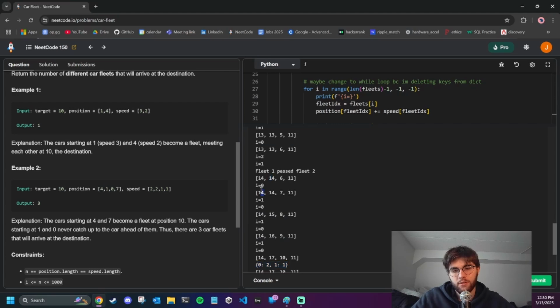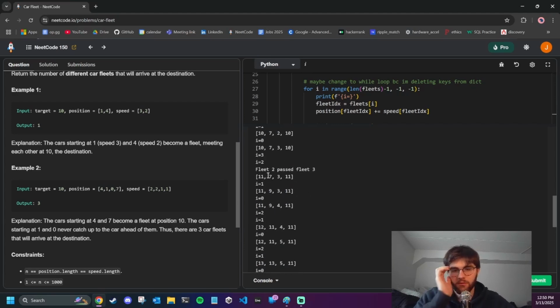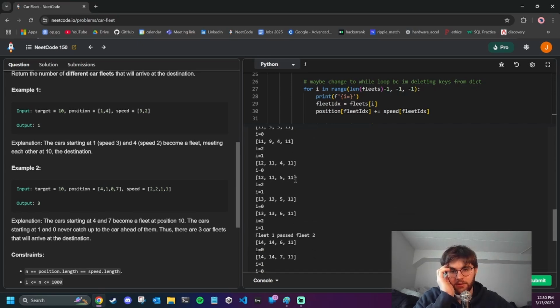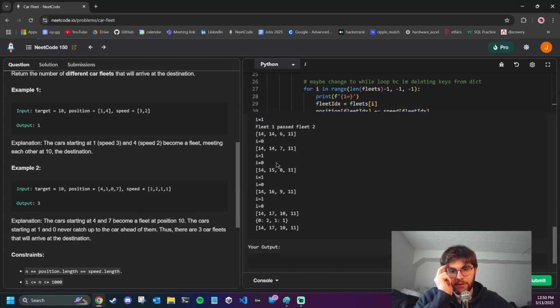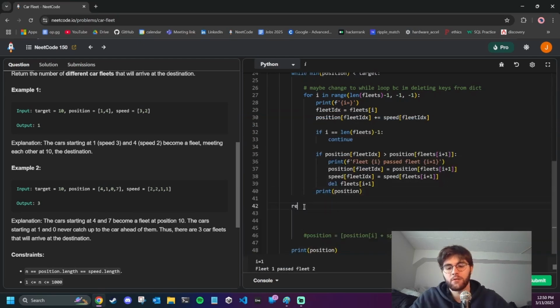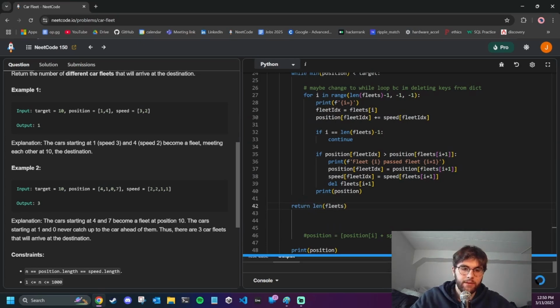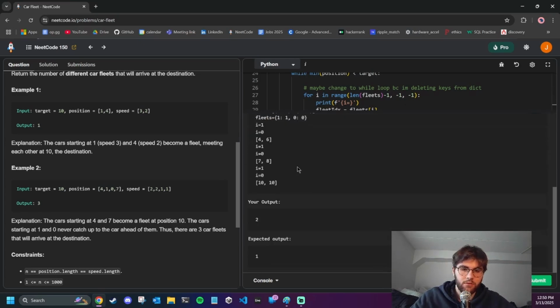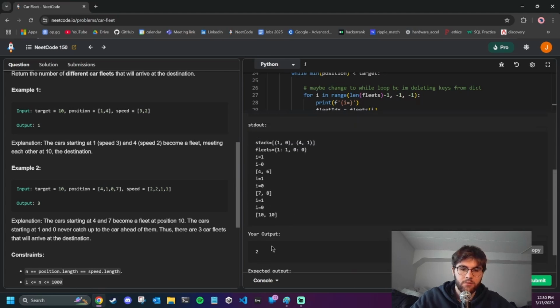So this stops going up at all. Alright, so this one stops, this one stops. So I guess we just never update it at that point, which is fine. So then we just have these. So could I just return the length of fleets? My output is 2.